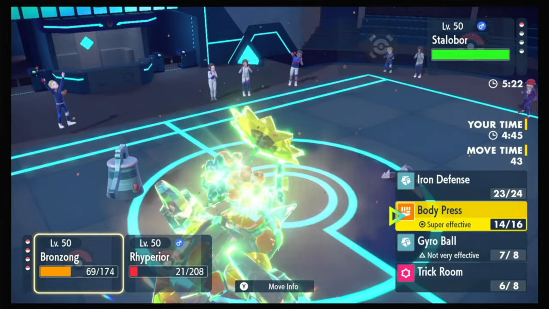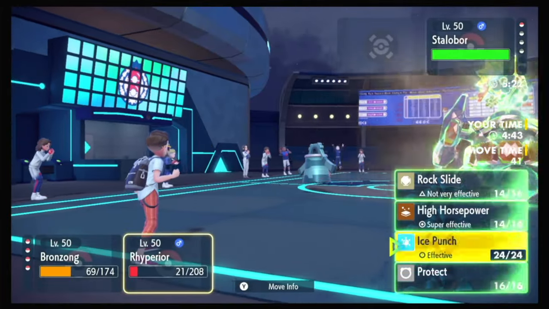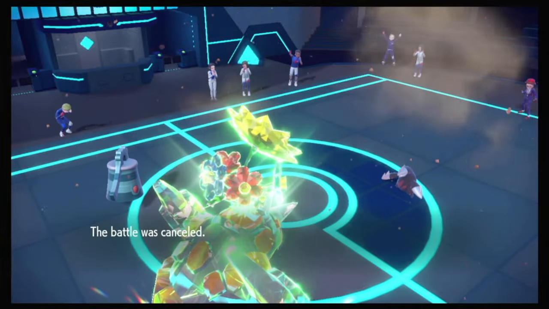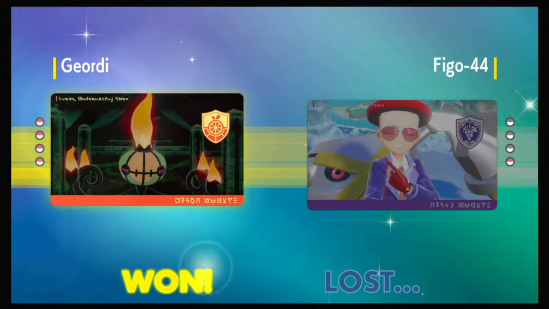I can take another chip of sand. It's alright. Body press. Ice punch because I don't like missing. And you cancel the game. Good game. Rhyperior, you're actually really good. Oh my goodness.